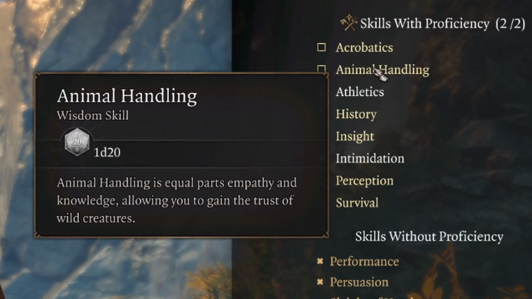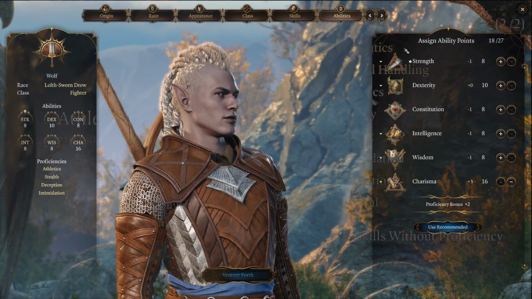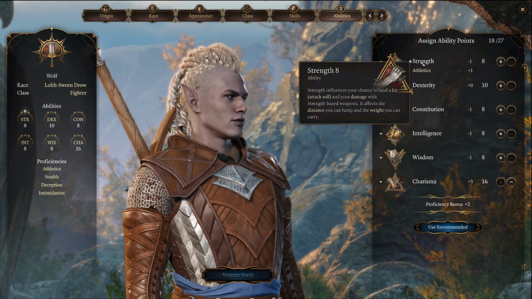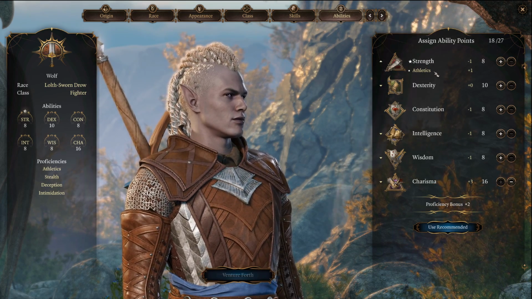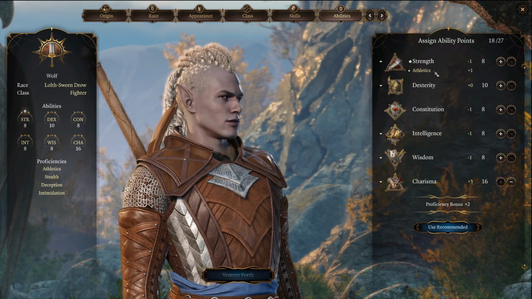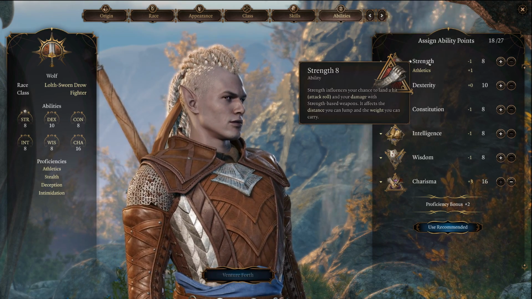So when you choose the skills that you want to be proficient in, you'll want to see what ability that particular skill is associated with, and choose the ones that your character is going to be at least decent with. The athletic skill is the skill that deals with strength, and it's a great skill choice for strength-based characters. The last thing we have to mention with strength is that it also affects the distance that you can jump and the weight that you can carry.